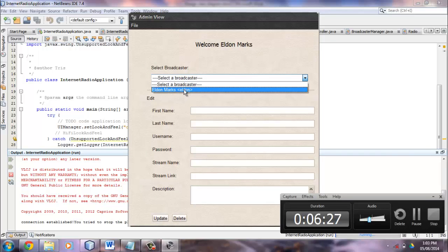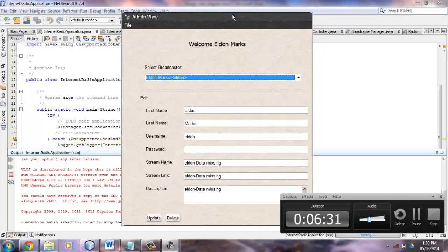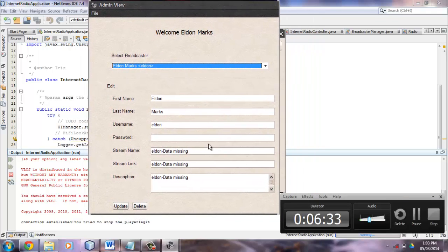You can select the user you want to edit. Now you see your first name, your last name, your username. The password field is left blank for security's sake. And Eldon data missing, because we just signed up with the names and we didn't enter any data.